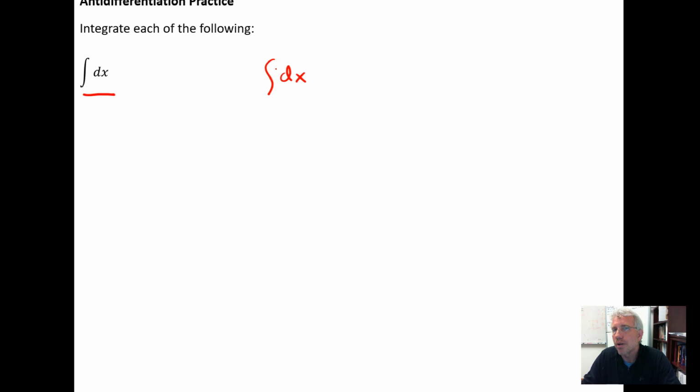Step two, in this case, what I want to recognize is that if I just have the antiderivative of dx, or the integral of dx, this is really a 1 dx sitting here. So if we're integrating 1 dx, remember we're looking for an antiderivative of 1. So what is the function for which the derivative is 1? And what we need to recognize is that if we have just an x by itself, the derivative d/dx of x is just equal to 1. The coefficient on the x term is the derivative.